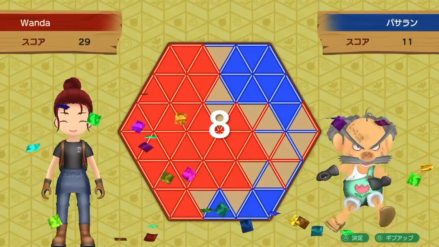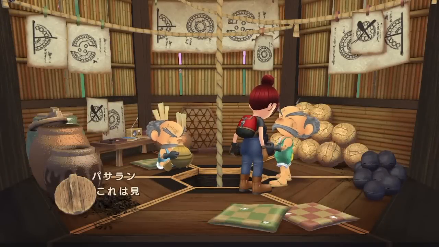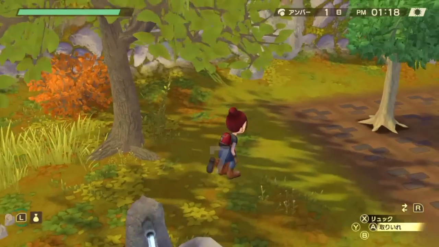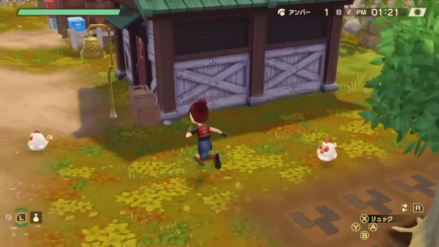Number 8, every day you can go and play this triangle minigame, and when you play this minigame and you win, you're going to get a free prize that you can sell. In addition, if you play it 10 times, you're going to get a special record that you can't get any other way.